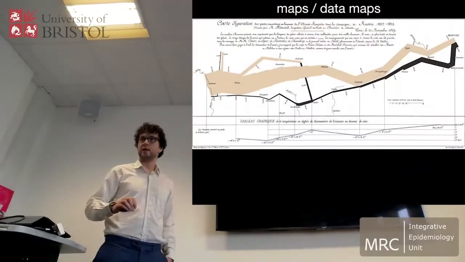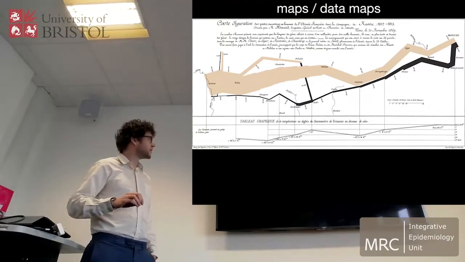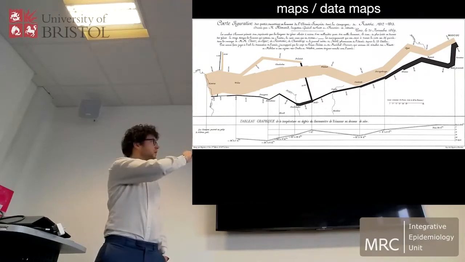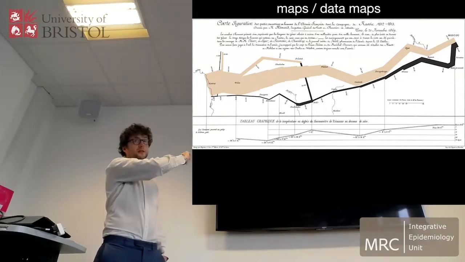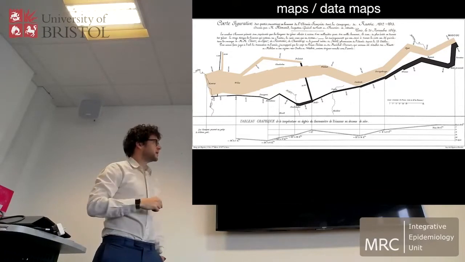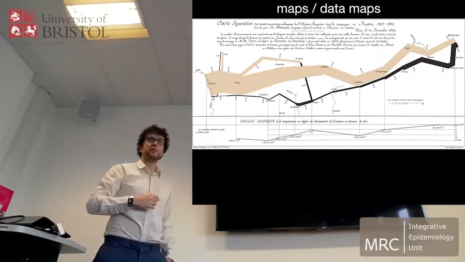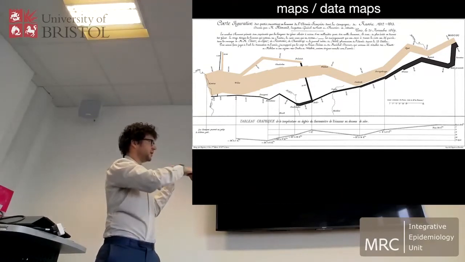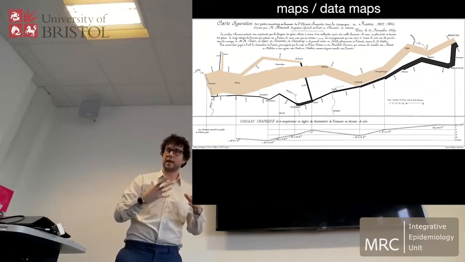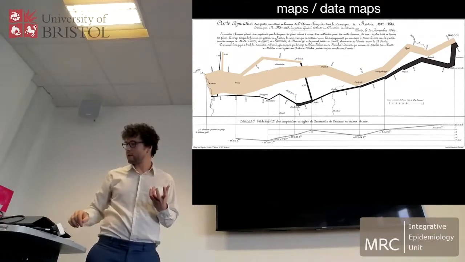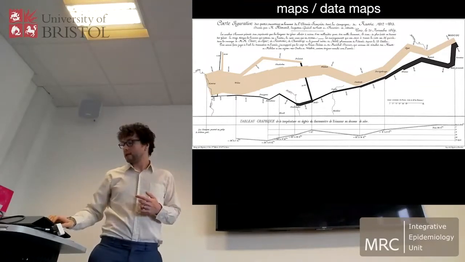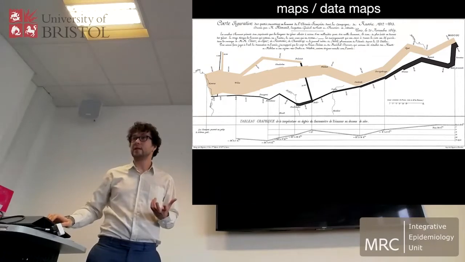I'm sure you've all seen Charles-Joseph Minard as well. The March to Moscow. This is a classic graphic which shows the amount of troops remaining in Napoleon's army as he marched to Moscow with the width of this line. That's the pink one there. And then the black one is their subsequent retreat as the forces dwindle. And you can see there's also a graph of temperature at the bottom there. It's got about 7 different dimensions of data. You've got position, scale, direction, temperature. Everything is laid out there. There's obviously this huge amount of innovation. This was published in 1869 as well. So that whole period, there was a real sense of the possibilities of data visualization.